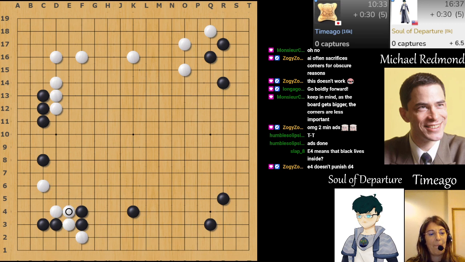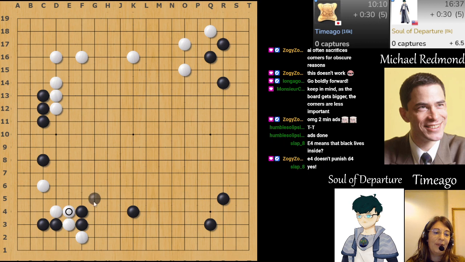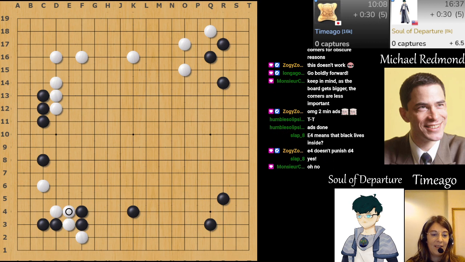So at this point, you've played two stones inside the corner. It would be nice if you could find a way to make a life for them now. You actually do have a way to do it. And chat seems to agree.